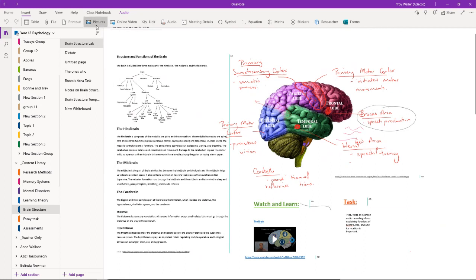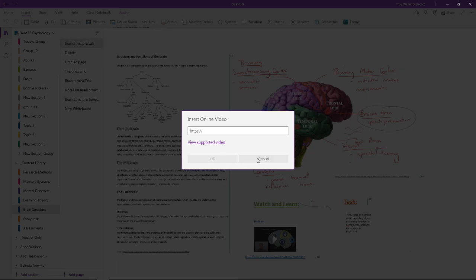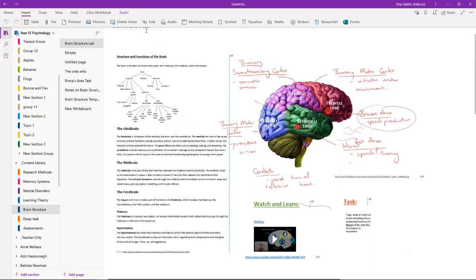I can embed pictures, from files, from my PC camera and also from online. It'll take me into Bing and I can insert online pictures. I can insert video. If I've got a link there, I can throw that in, so a YouTube clip or something like that. I can embed links. I can record audio. I'm going to give you a bit of a demo of that later, but I can record audio directly from my microphone now straight into my page.